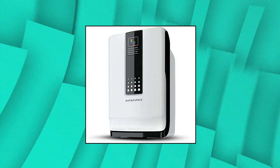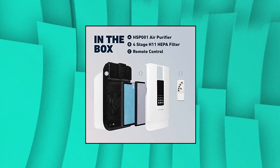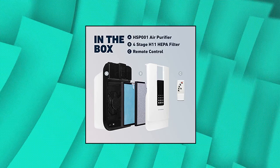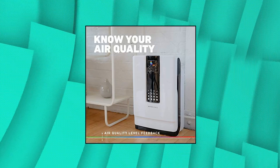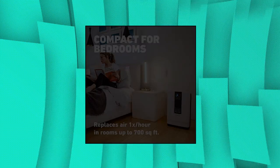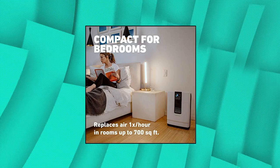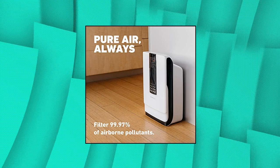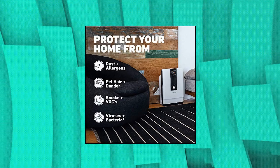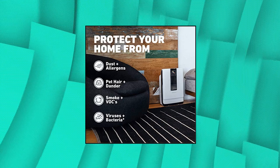Hathaspace Smart Air Purifier for Home. Our 5-in-1 filter system targets pollen, dust, pet dander, VOCs, smoke, and odors. The H11 HEPA filter captures 99.9% of particles down to 0.3 microns. What you get: Smart Air Purifier, True HEPA Filter Set, remote control, manual, 2-year warranty, award-winning customer support 7 days a week, and peace of mind from a trusted American brand. Functions as both an air cleaner and odor eliminator, removing odors, smoke, and VOCs.